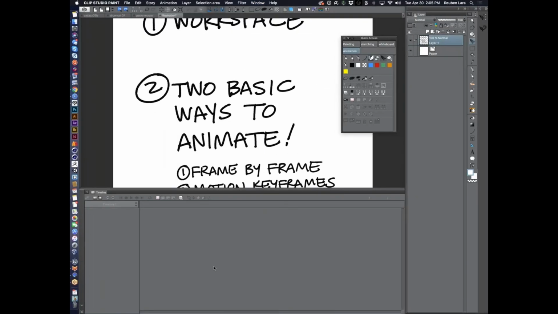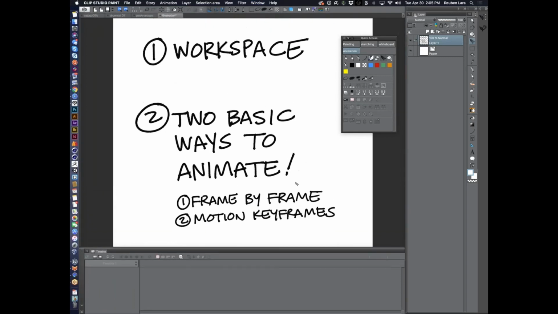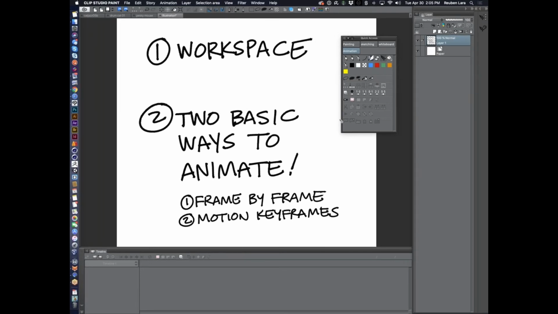And this is how I like to have my space here. Let me just drop my timeline a little bit. I have all of my layers on the right-hand side of my screen, I've collapsed my subtool detail, my tool property. In fact, I most often don't even need my toolbar because everything I need is set up here in the quick access panel.